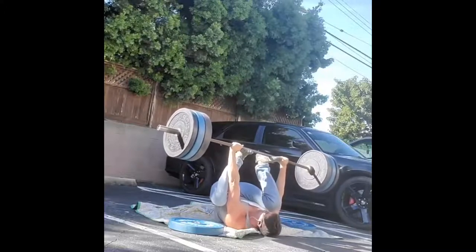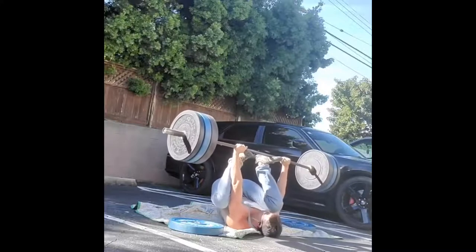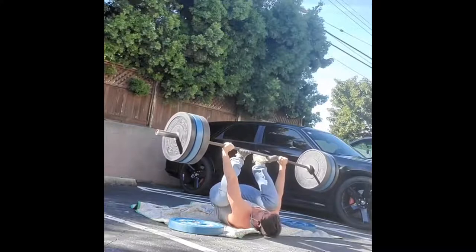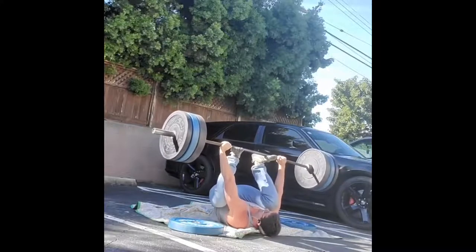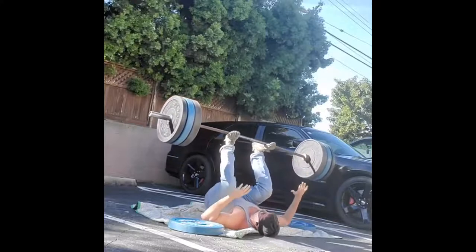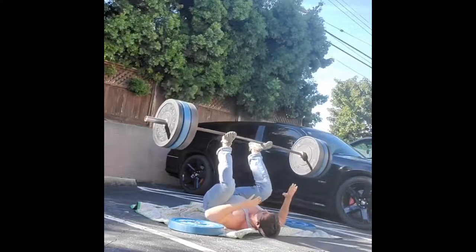The other benefit to the old-time methods with a lot more of these more exotic compound exercises is it builds a lot of mobility work right into it. I mean, these guys were crazy flexible. Just try a bent press. You probably won't be able to do it with an empty bar. I can barely do it. I'm still working on the flexibility there.